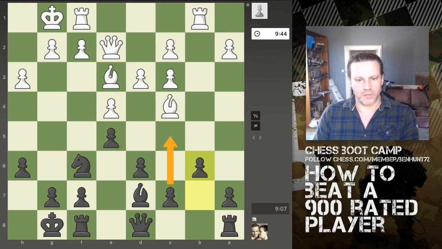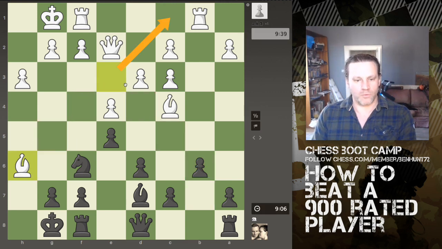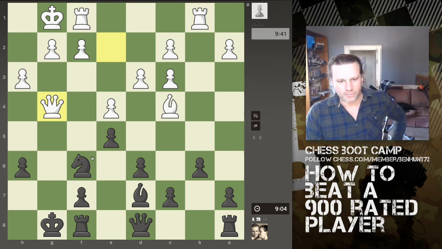c5 looks good now, shutting down the options for this dark square bishop. See how few squares this bishop's actually got. He can't actually go here or here or here or here or take there. The only... Whoa, okay, so we've got a bishop sacrifice. Interesting. I've accepted it. Let's take it.